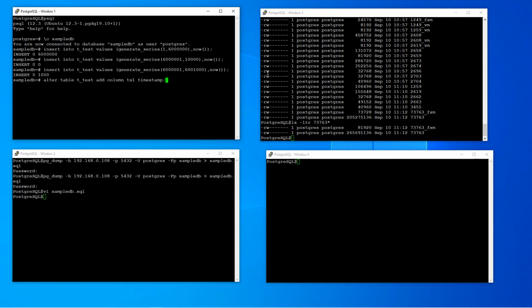I'll keep this one. Maybe the backup is taking less time here, but you can observe the difference here. I'm triggering the backup now.